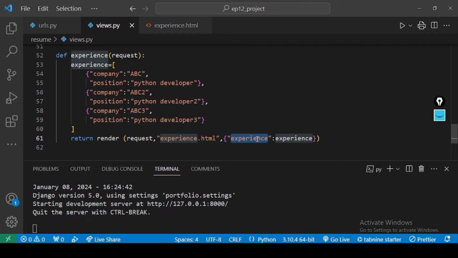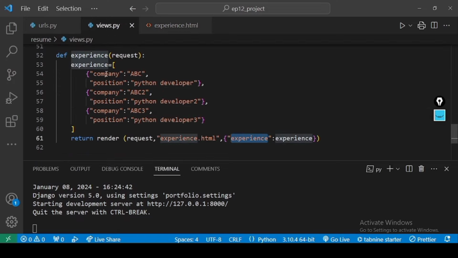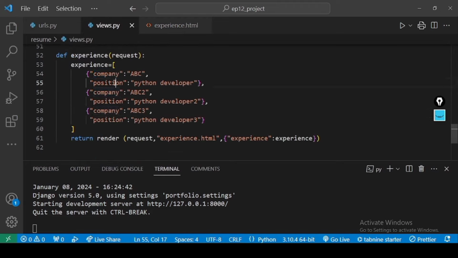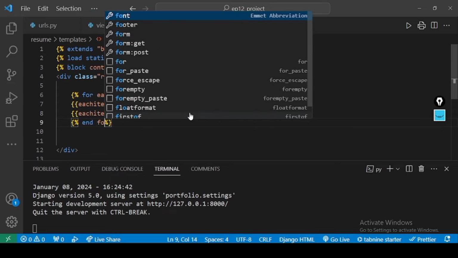Come over here, copy the key. Okay, it will go to each and every item. First, I want to show each item dot company. So first company name and then next company, same company, position. Let us first see. And then you have started the for loop, so you will end for.